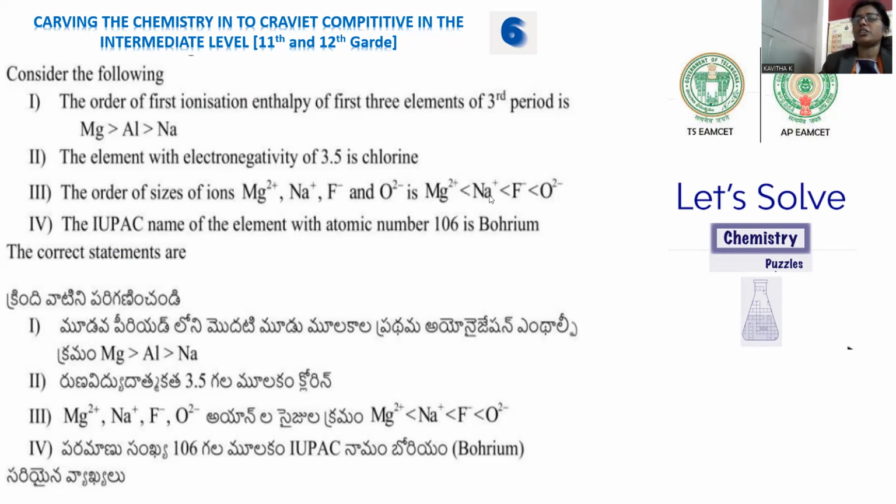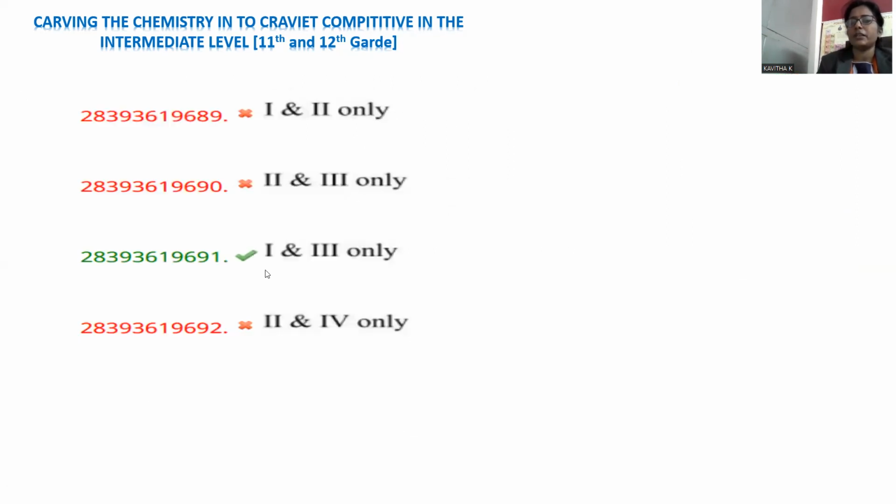Always anions are larger compared to cations, so the next level will be the monoanion. One negative charge will be somewhat larger, and two negative charges will be the largest anion. So this will be the correct representation. Let me repeat once again. As the charge on the anion increases, the size of the anion increases. As the charge on the cation increases, the size of the cation decreases. That's why +2 is least, -2 is highest. So option 1 and option 3 will be the correct answer for question number 6. That is given in option C.